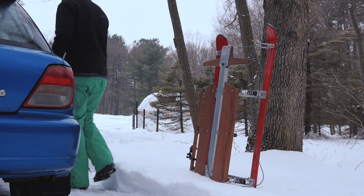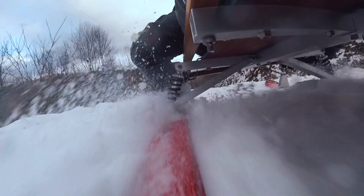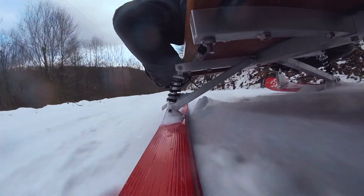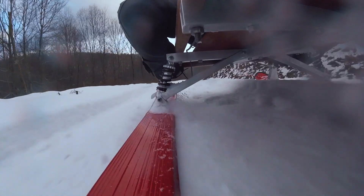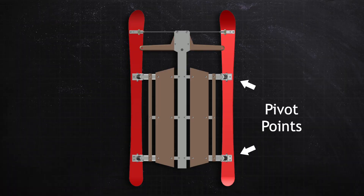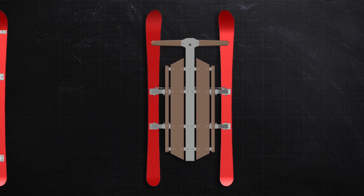Last year the whole point of the sled was to be very strong, to have suspension, and then steering — it steered by tipping the skis left and right to go around corners. That worked pretty well, however I had mounted the pivot points too far from the center of the ski, which meant that when you tip the ski on the side it wouldn't fully go into a carve along the side cut. A skier's boot is about a foot long, so if I put the pivots at that length when we tip on the side we should go into a carve, which is what we want. I implemented that on the new design.